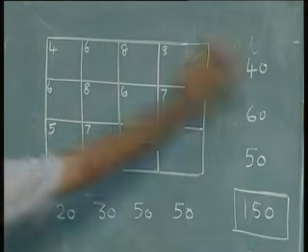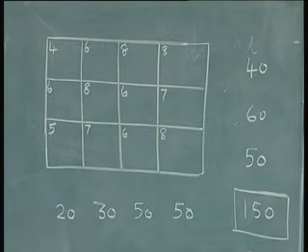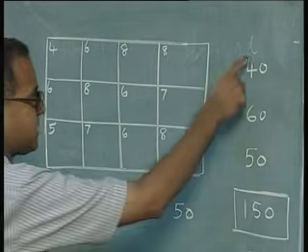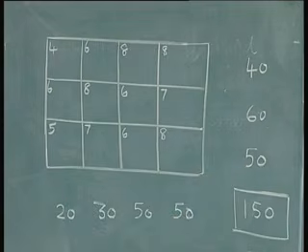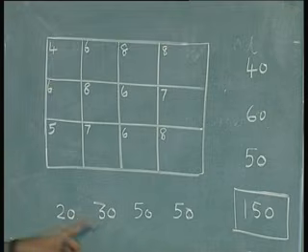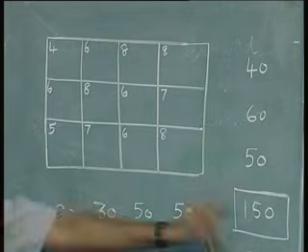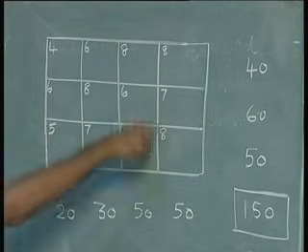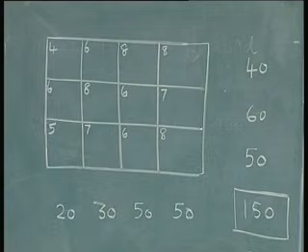Now, this in total represents a transportation problem with 3 supply points with supply 40, 60, 50, 4 destination points or demand points with 20, 30, 50 and 50 respectively, balanced indicated by the total, and unit transportation costs are given here. Now, let us try to get a good basic feasible solution to this problem. Remember, we are going to look at 3 methods: northwest corner rule, minimum cost method and the penalty cost or Vogel's approximation. First, let us look at the northwest corner rule to solve this.